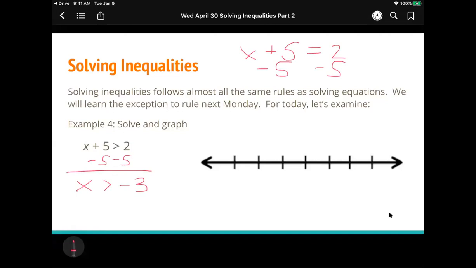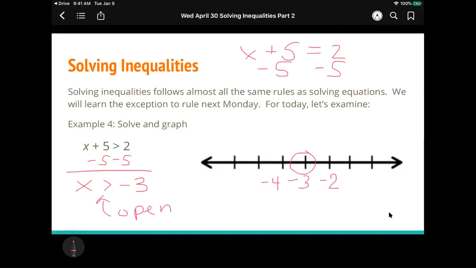So on my number line, I'm going to put -3 in the middle, and I'm going to put -4 behind it. If we were in class and you had to write these, I would make you put at least 3 numbers on your number line. But Delta Math, you're not going to have to worry about that. But I do want you to have a sense of your number line. Would this be an open or closed circle? Open. Open, thank you. This is an open circle because it's just greater than. So I put an open circle at -3.